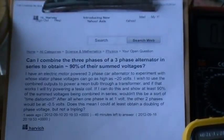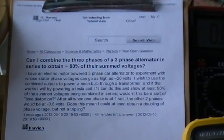Can I combine the three phases of a three-phase alternator in series to obtain approximately 90% of their summed voltages? I have an electric motor-powered three-phase car alternator to experiment with, whose stator phase voltages can go up as high as 20 volts. I wish to use the combined outputs to power a neon bulb through a transformer, and if that works, I will try powering a Tesla coil. If I can do this and show at least 90% of the summed voltages being combined in series, wouldn't this be a sort of time distortion?